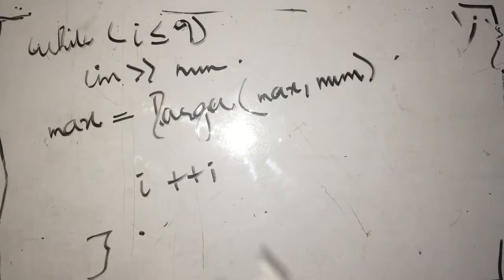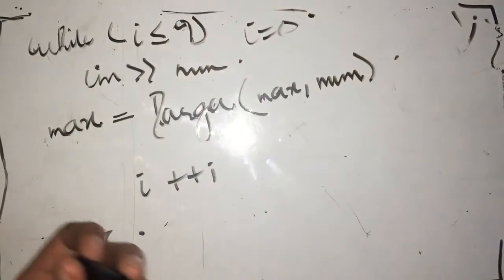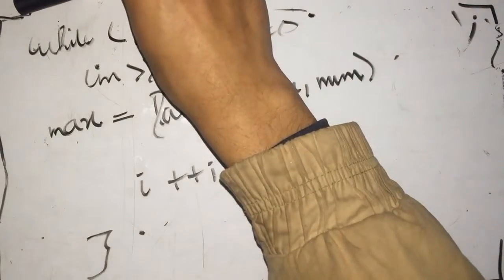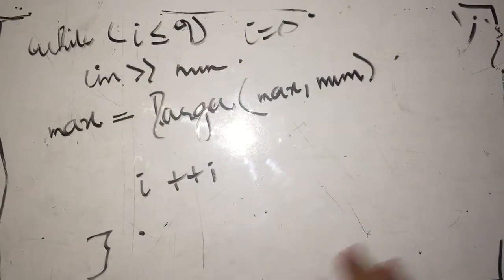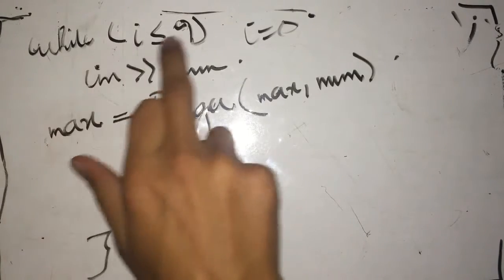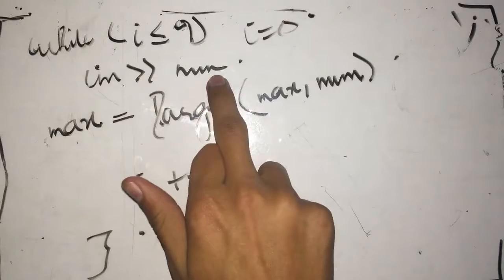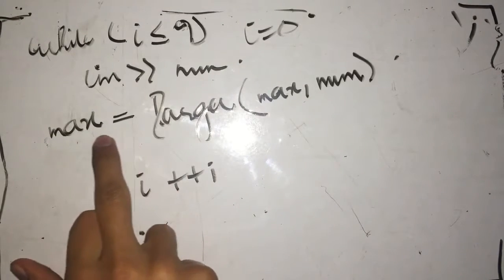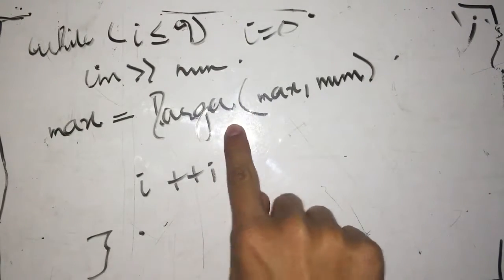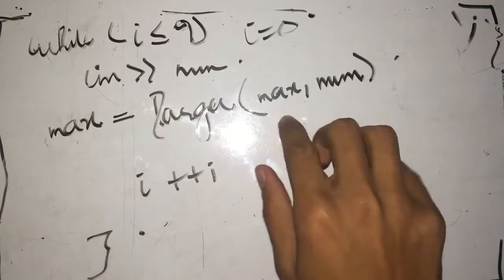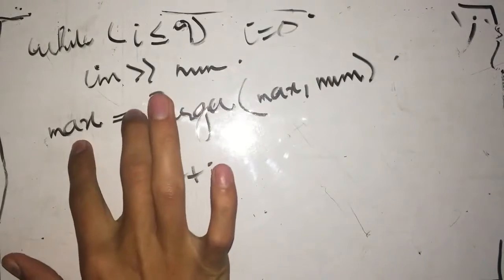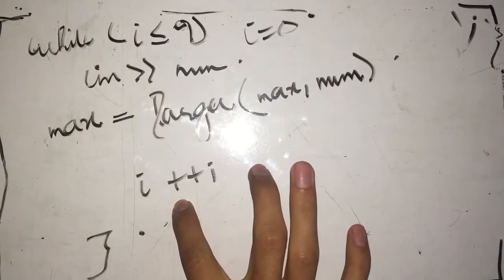So what it's going to do: first, i is 0, we initialize i at 0. First it's going to cin num, and it's going to store num's value in max. Then it's going to come down to the loop. It's going to ask you again for an input num. Then it's going to compare through the function we had just defined a few seconds ago which one is larger, and then it's going to store that value into max, and then it's going to increment the counter again.